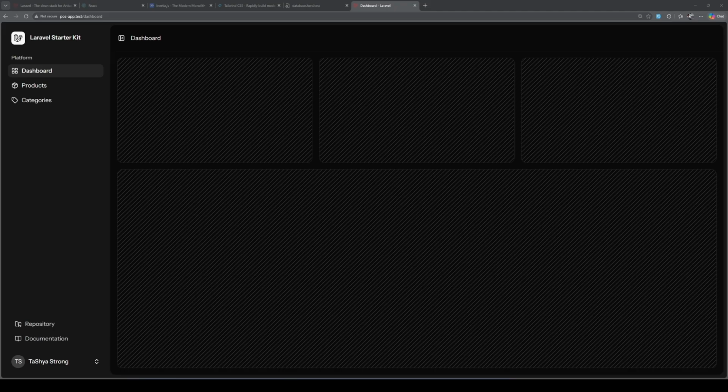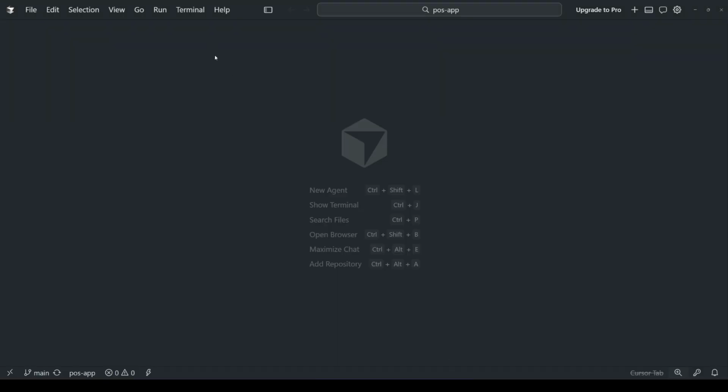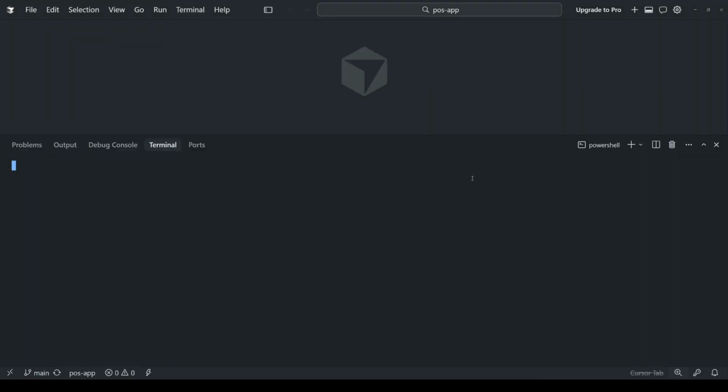Welcome back. This is the most important screen in our app, the POS terminal. On the left, the cashier sees all available products in a grid. On the right is the cart, the list of items being purchased. The cashier clicks products to add them, reviews the total, then clicks checkout. In this episode, we build the layout and the product grid. In the next episode, we wire up the cart logic.